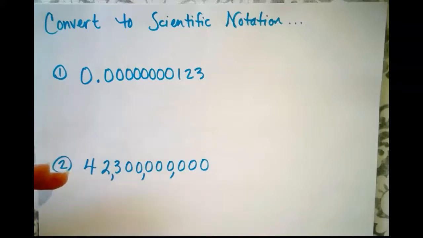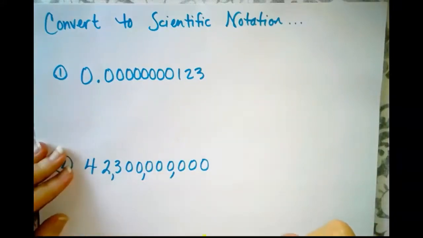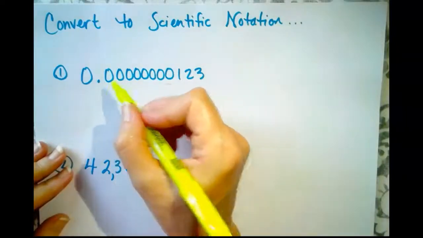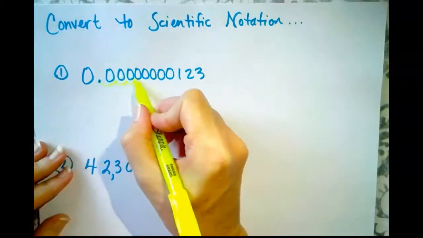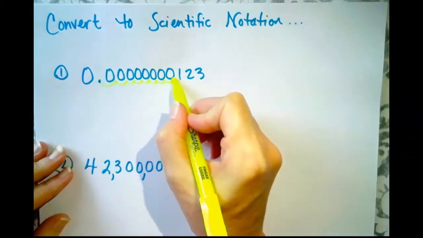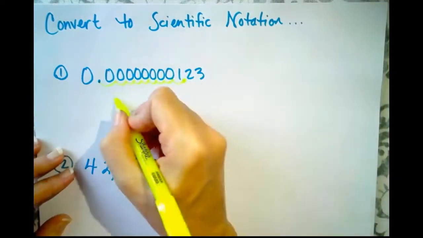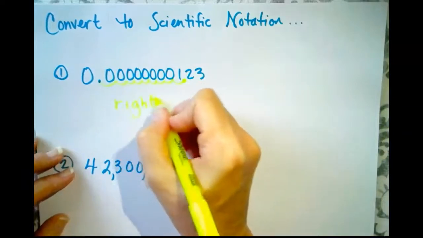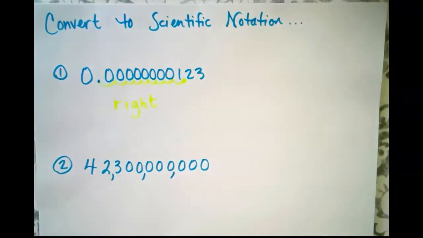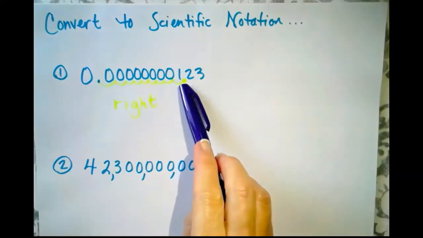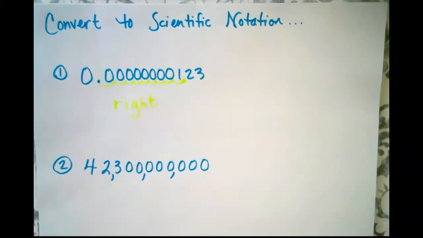So both of these are in standard notation. And the first thing we need to do is determine what power of 10 is necessary, and the easiest way to do that is just count the number of moves of the decimal. So 1, 2, 3, 4, 5, 6, 7, 8, 9. We're going to be moving that decimal 10 places to the right, and pretty much anytime that we're moving to the right, our power of 10 is going to decrease. So 10 places to the right, only the 1 is going to precede the decimal there.